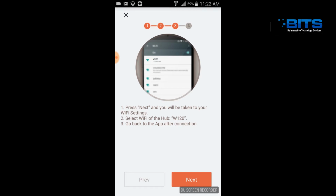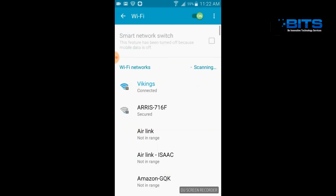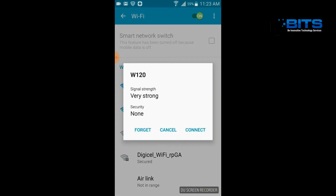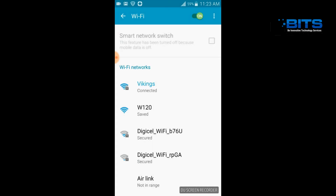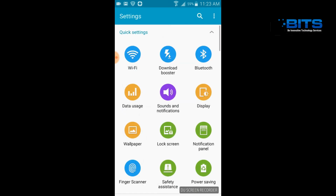Click next and you'll be taken to your Wi-Fi settings on your device. Choose Wi-Fi. From the Wi-Fi list, you should see W120. Going to select that and click to connect. Once connected, you're going to go back again.